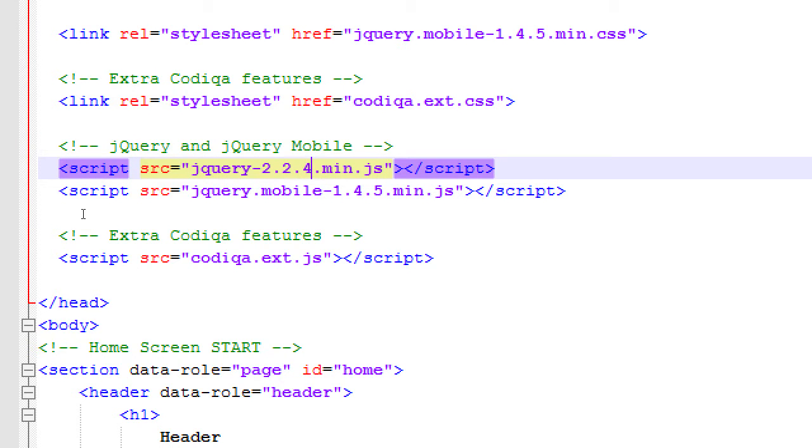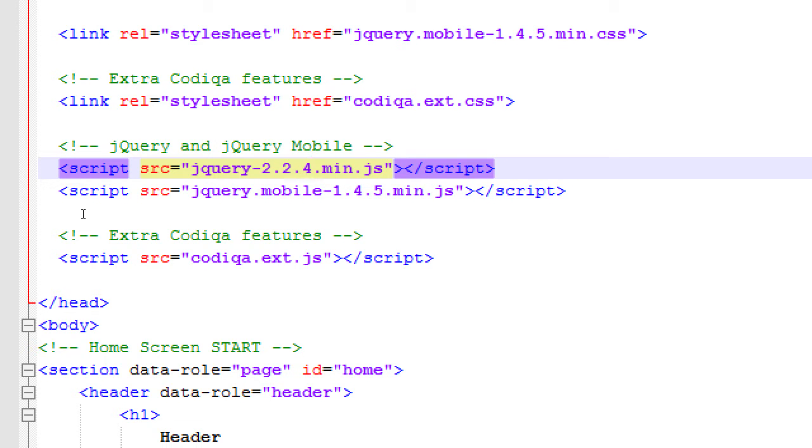Pause there. Obviously, I could have told you right away, download 2.2.4, but I wanted to show you that sometimes there are problems, and sometimes you have to troubleshoot and be logical about it. The very last thing that I had changed broke my project. Therefore, something was wrong with jQuery. A little bit of deduction here. We went to the second newest version. This should work now. So let's pause here.